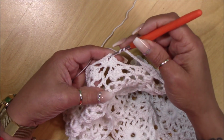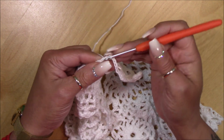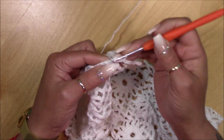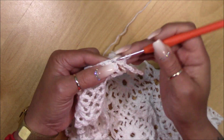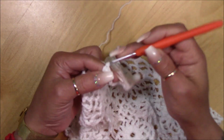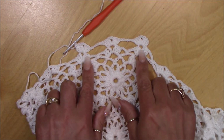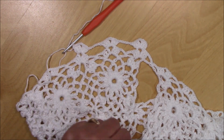Yarn over, you go to the chain 2 space, and you're gonna go inside and do 3 double crochet, chain 2, and 3 double crochet. And that is what you're gonna do in round 2. Very easy, like this. Inside this chain 2 space you will do the stitch, and you're gonna do it in between 5 chains.